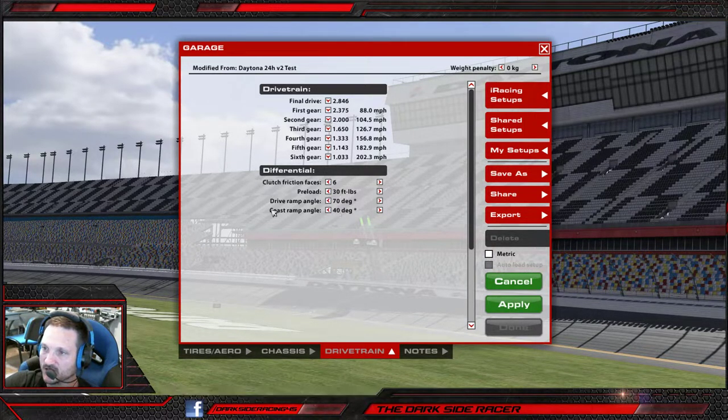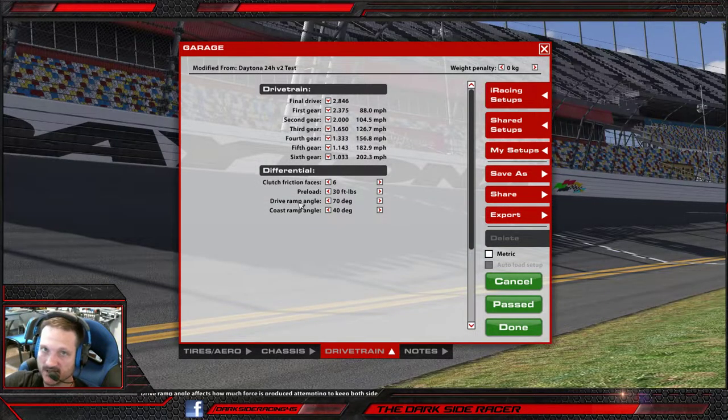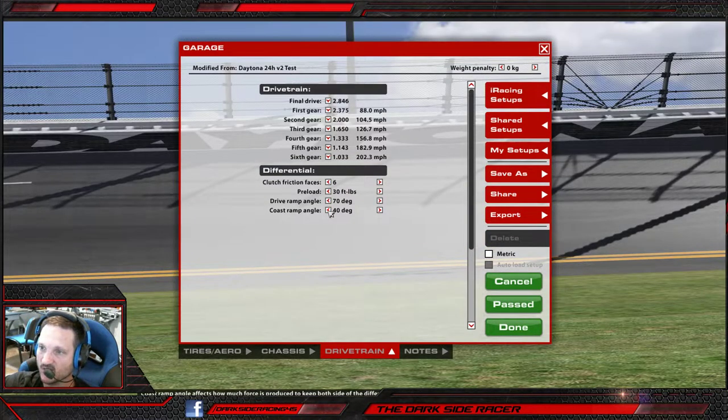So the low numbers on the coast on corner entry equates to more stability and less locking force under throttle, or drive ramp angles, less force is more stable. So we're at both ends, and we still have room to come down on the drive ramp angle to initiate some locking, because you saw that there were some flags being thrown in the differential telemetry. But that's not going to help us because we can't do really anything more with the coast ramp angle.